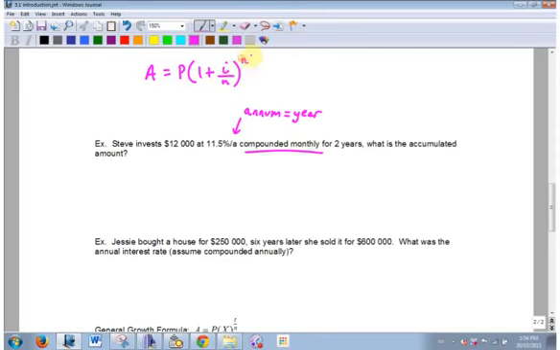So here's our formula. Okay, they got lots of variables. I got to know them all except one. Let's start with the easiest example. How much do I have at some point in the future? If I put away 12 grand, and good luck getting 11.5% these days, but anyway, that's the question. That's the principal or the present value today. 1 plus 11.5%. I want that as a decimal. And we know how to do that, right? Just move it 2 spots to the left.